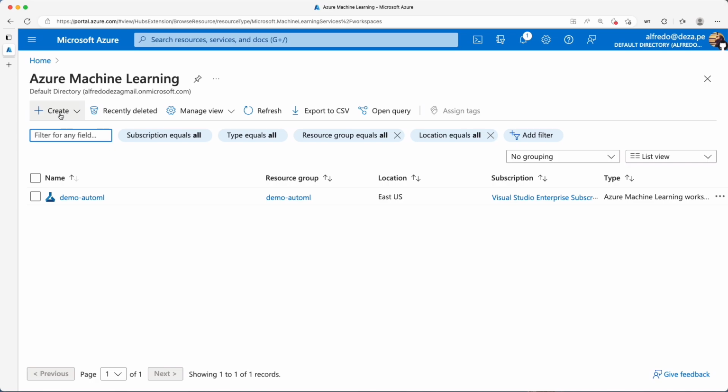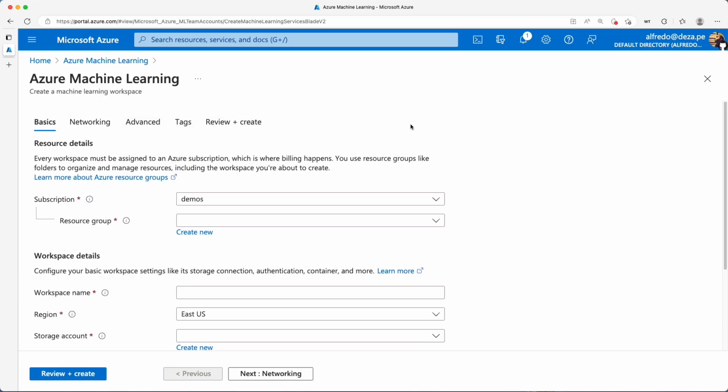So I'm going to go ahead and click on create here on the drop down, and you can see that I'll have two options. One is a new workspace and the other one is a new registry. If you're just getting started and you want to try out Azure Machine Learning and use the Azure Machine Learning Studio, which is the web interface for interacting with machine learning, then you will need to create a new workspace. Don't bother creating the new registry. This is a more advanced feature of Azure Machine Learning if you have multiple workspaces and you want to do other things there. So, okay, let's click on new workspace and see what that looks like.